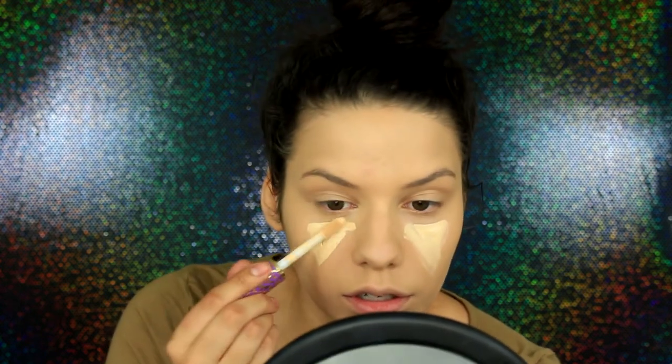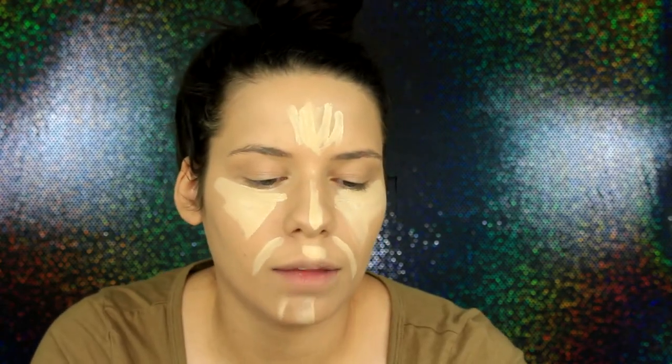And then I'm going in with concealer. I'm using Tarte Shape Tape in the shade Light Sand. And I'm just going to go in there and do triangles, just like this, take it all the way out. And then I take my beauty blender. It's a beauty blender I got at Burlington Coat Factory for like $5. It just looks like this. And I dampen that up.